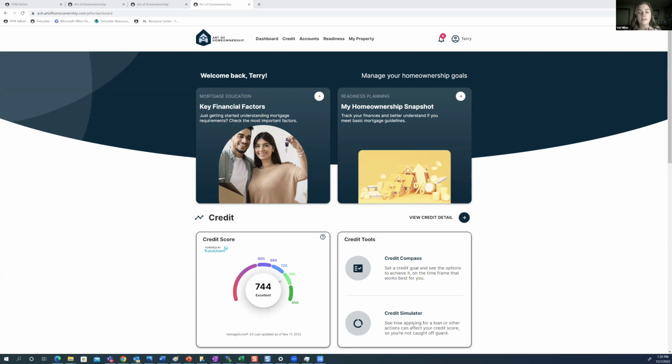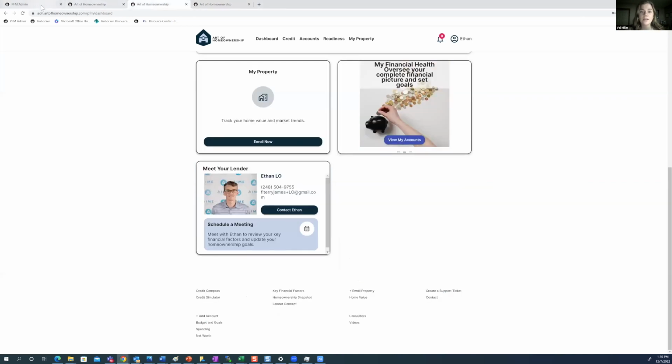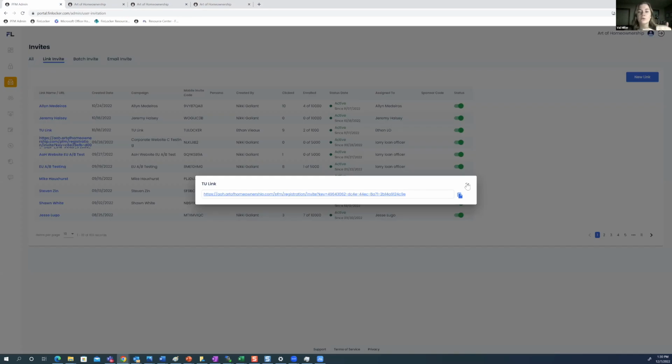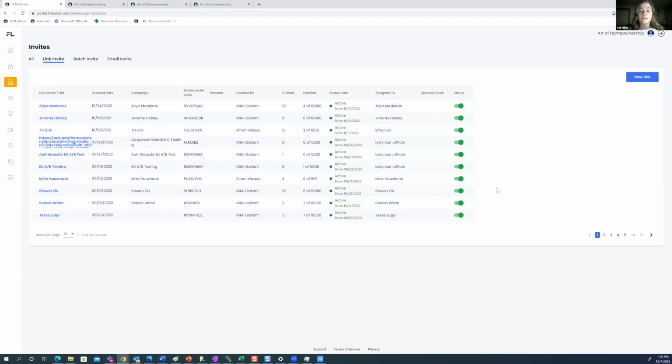So when you're using that link to get a consumer signed up for the platform, that link is tied to your specific account. So that's going to be all branded to you. So they don't need that code to register for the app when you're sending them directly to the link. And then the benefit of using the link as well is that's going to put them into your CRM. So if you're using Daily AI with Art of Homeownership or Neo Experience, that's going to put them into Daily AI and into the drip campaigns.